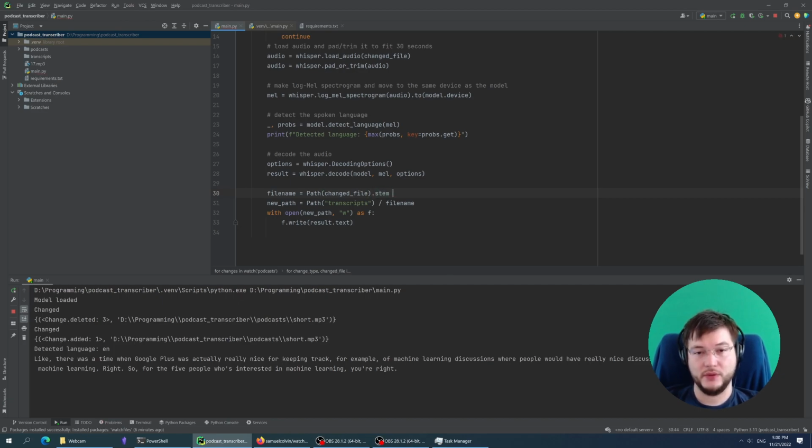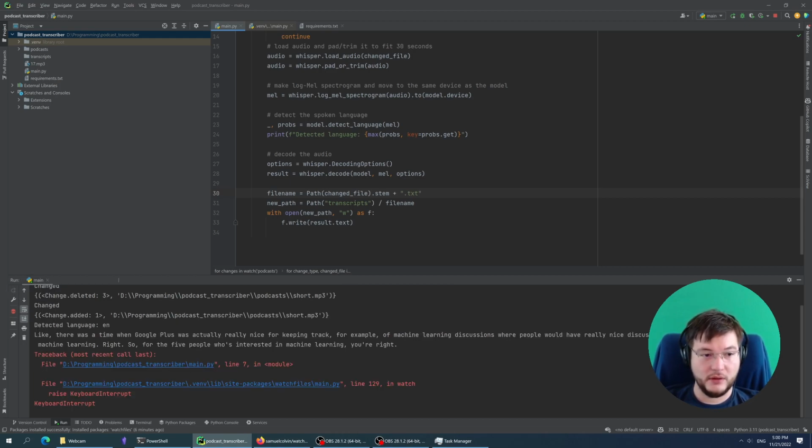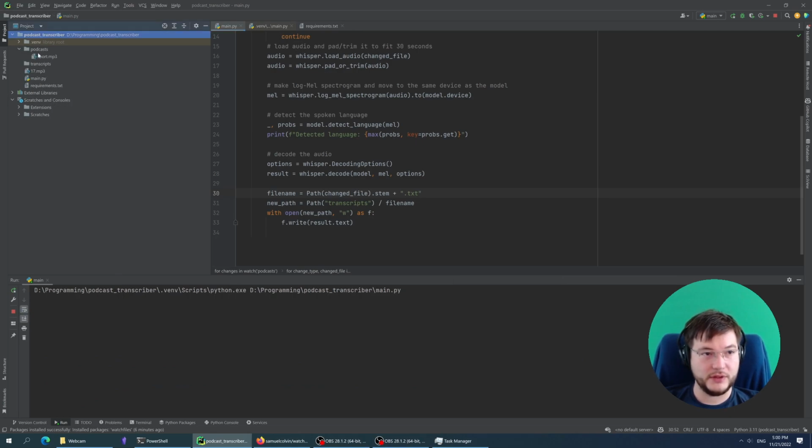Okay, yeah, we do want that with the text extension. Codex was right the first time. AI overlords know coding better than I do. Scary stuff.